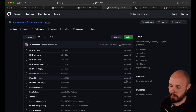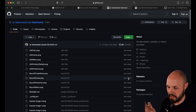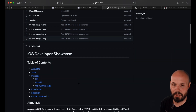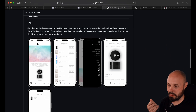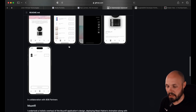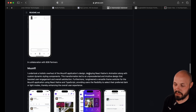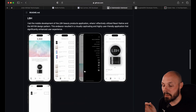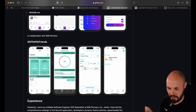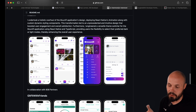Lastly, I always like to share a GitHub repo-type portfolio because not everyone can build a website, but the very least you can do is have a readme on your GitHub. I will say, JC Hammond, if you're going to have a readme as your GitHub portfolio, just have it be a readme. All this stuff requires so much scrolling to get to the good stuff. A little blurb about you, here are my skills, here are my projects — I like that format. You've got the modern mockups, but you have five screenshots and then four, four, four — you kind of ruin the nice even flow. By far your best looking app is Munify — this one stands head and shoulders above. Move that one up to the top.